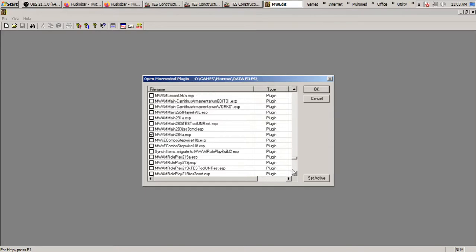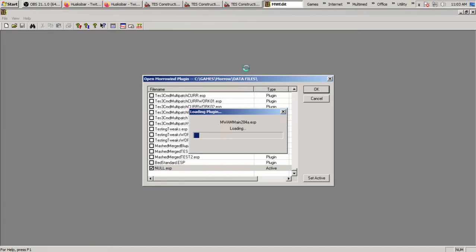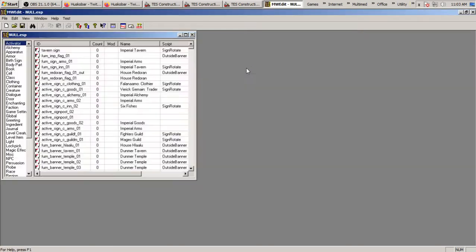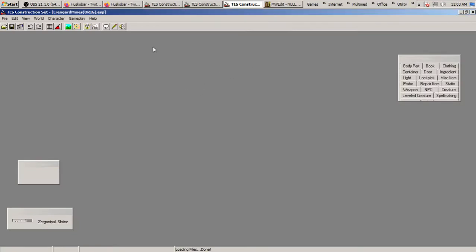Now I've got MW Edit going, and in MW Edit I'm going to load pretty much the same things. So I load up Morrowind, Tribunal, Blood Moon, the main plugin, and now a null mod which has nothing in it, which is just a safeguard. It's insurance so that if I accidentally push the save button in MW Edit, it won't actually save the game itself, because I don't want to overwrite any work that I'm doing in the construction set, which is where the actual saves will occur.